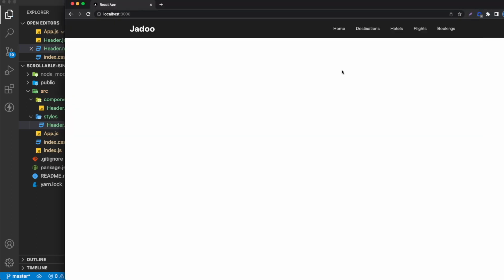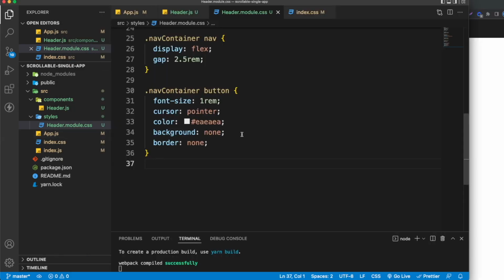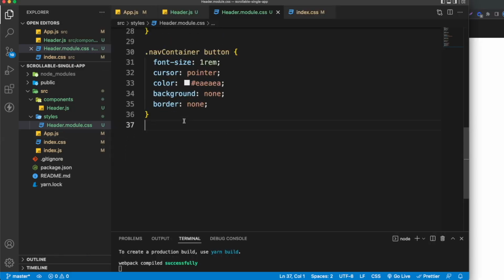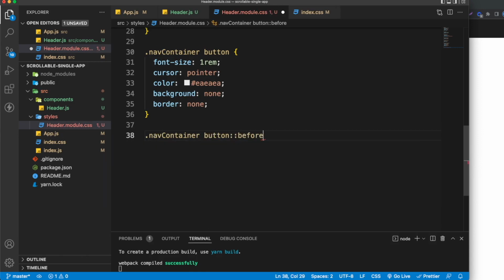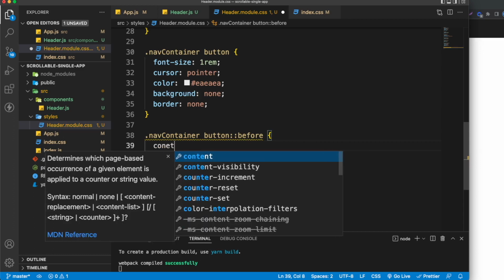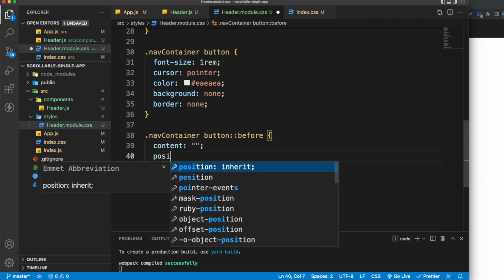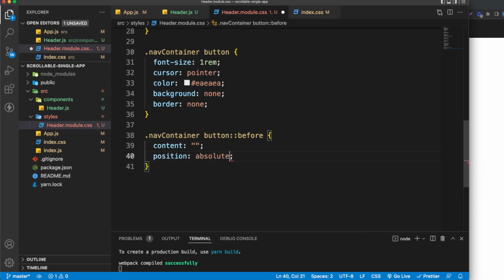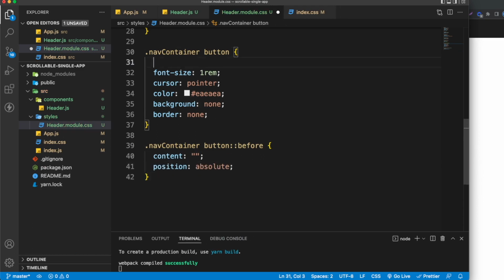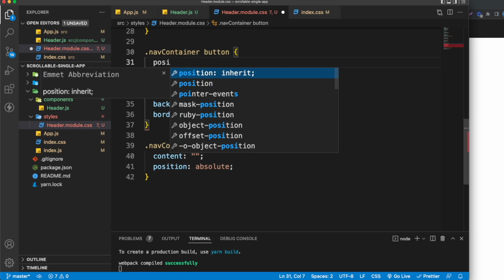Okay, but as you can see here, if I hover this nav bar here, there's no underline. So let's create the underline. So here I'm gonna use a pseudo element. So I'm gonna grab the nav container button and before, and in here I'm going to put the content to an empty string, and let's set the position to absolute, and of course we need to put the position to relative in here.